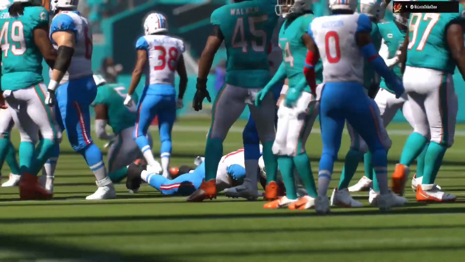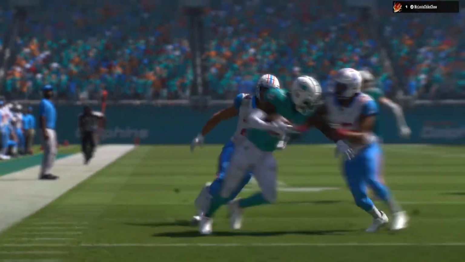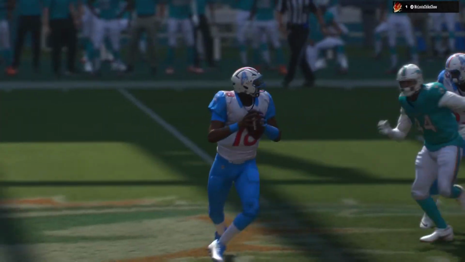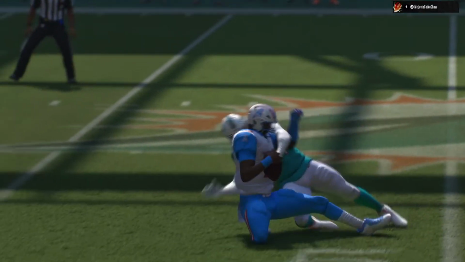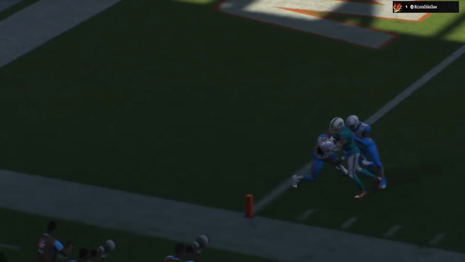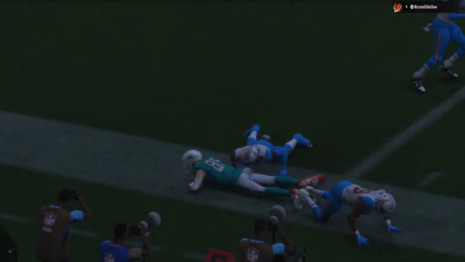So for Houston, they inch closer to respectability now at 3-6 on the year. And they'll get another road date next week. Meanwhile, for the Dolphins, add another loss to the pile as they drop to 2-8 now on the year. And they'll get a chance to redeem themselves at home next week.